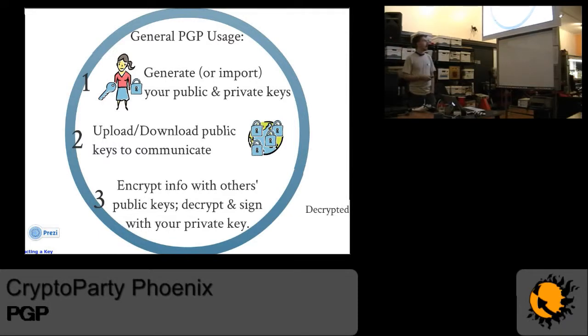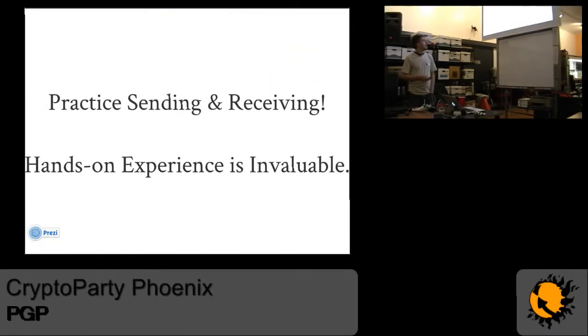verification back and forth. And then once you've got all that set up, then you can encrypt info with somebody else's public key, send it to them, and they can decrypt, and they can sign stuff with their private key, and back and forth. And that's pretty much it. So I don't think we have a whole bunch of time, but hopefully we'll be able to go back there and at least exchange public keys, and if we haven't already, create some public and private key pairs and upload them. That's pretty much it.